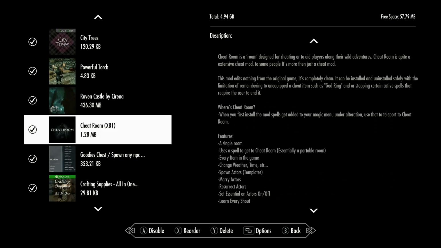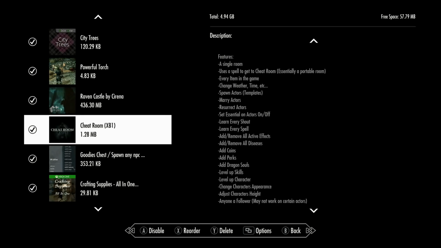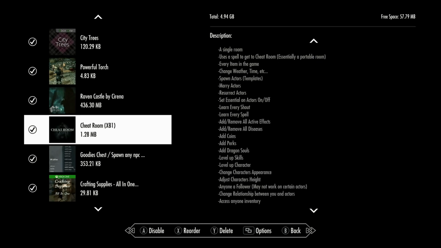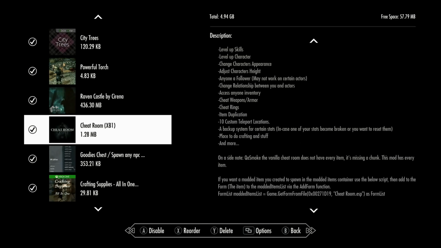Cheat room. Enough said. The cheat room does so many things. There's so many mods that you just don't need because of the cheat room. And I'm always finding more and more stuff that I can do with the cheat room. So the cheat room is just chock full of things. Always have the cheat room, even if you don't use anything else. The cheat room can help you fix a quest problem, like if you lose a quest item somehow or something. You know, there's a lot of good stuff.